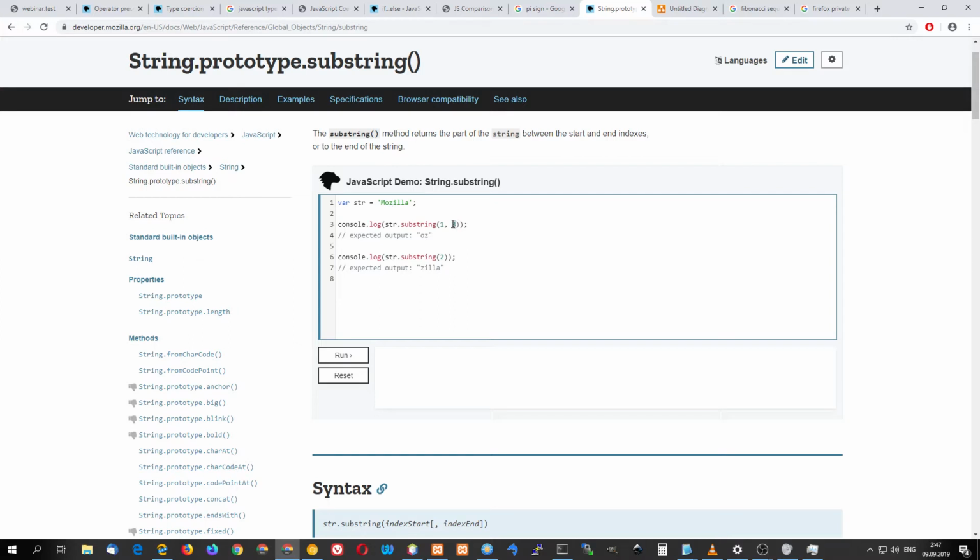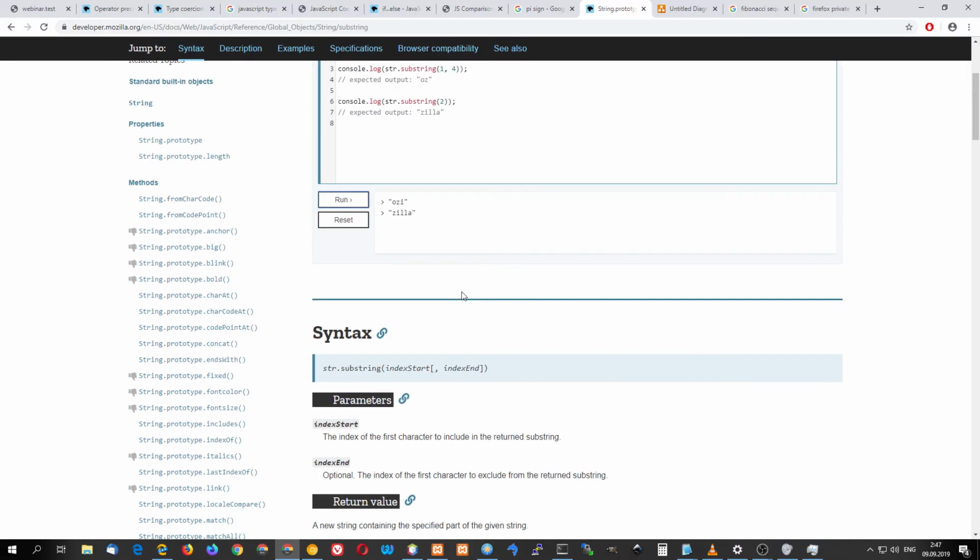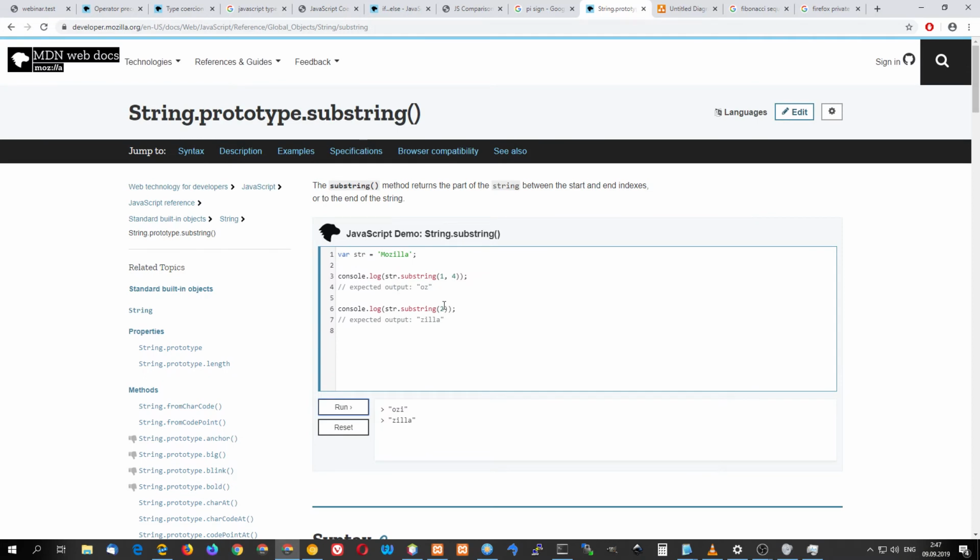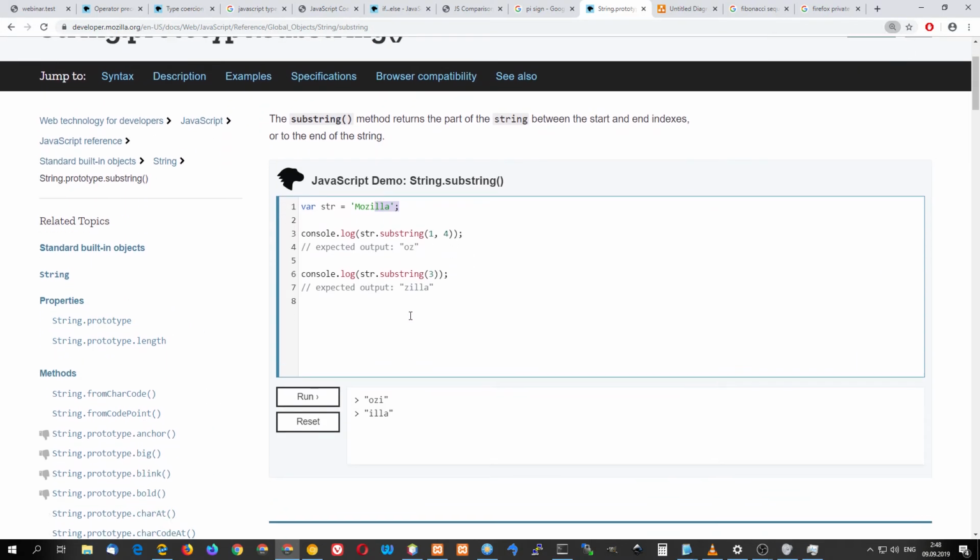If you omit the end index, it just takes everything from index 3: 0, 1, 2, 3, takes up everything. Make it bigger.